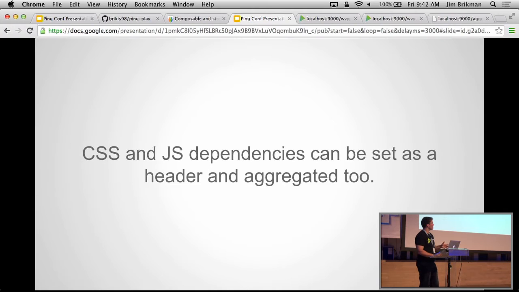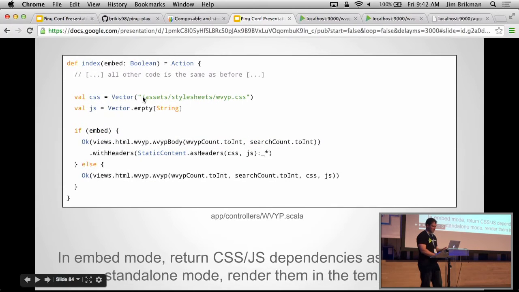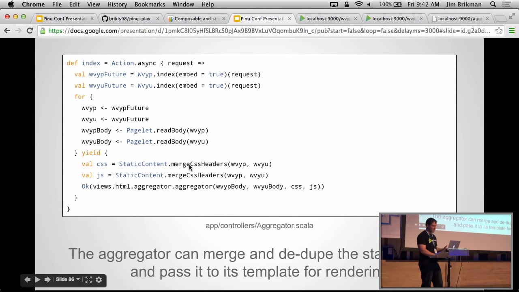For CSS and JavaScript dependencies, there's no natural built-in way to communicate these, but there's no reason you can't put them into a header. So we could define something like this X-CSS header and X-JS or whatever you want to call them, and you could just put the URLs of the CSS and JavaScript that your module depends on. So you could have some code like this where you say, I need this CSS file, I don't need any JavaScript, and you just include them as headers in your response. Once again, if they're headers, the aggregator can read them back in, merge them, dedupe them, and include them in the aggregated page. It feels a little clunky, but actually explicitly calling out the dependencies of each part of your page is an incredibly valuable exercise. If you're using require.js or something similar, you're probably doing a little bit of this, but try that for every CSS file, every JavaScript file, and you'll see some amazing results.